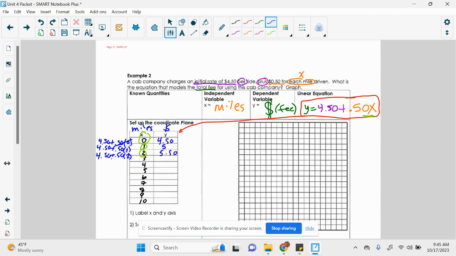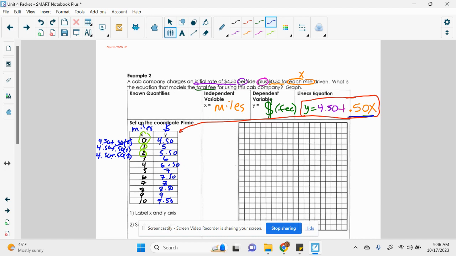And you notice, oh, there's a pattern. This is increasing by 50 cents. So instead of typing this all in our calculator, the pattern is add 50 cents every time. So we're going to go 6, 6.50, 7, 7.50, 8, 8.50, 9, 9.50. So for 10 miles, you're going to pay $9.50. And I really should put zeros there. All right, $9.50. Wonderful.